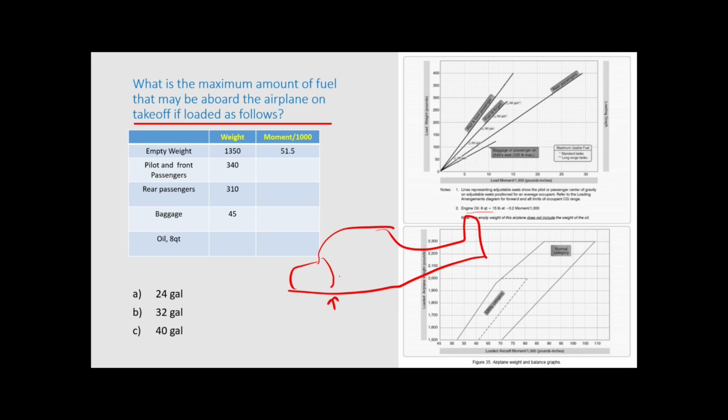Is that negative 0.2 on? Yes. Yeah, actually, let's talk about that real quick. So if you have the aircraft here, a lot of the time the reference point, like the firewall, is your reference point. So everything is inches away from the firewall. So your pilot, passenger, and baggage, if there's something forward of that line, it's going to be a negative moment. Since it's so low, it doesn't really matter, right? I would be cautious taking that stance. You're probably right, but I'd be very careful saying that to a DPE or on the test. Okay.